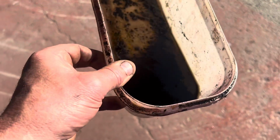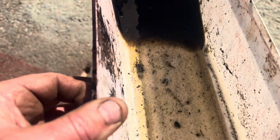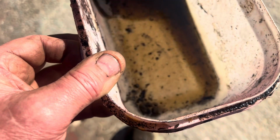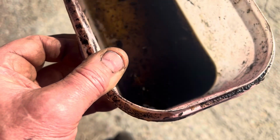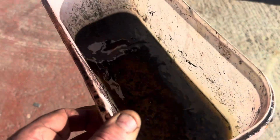So this is what we drained out of the system originally. Yeah, some dirt falling in there from working on it, but it's not very clear, is it? It's a bit yellow looking and a little bit more viscosity than brake fluid, so God knows what's been put in that at some time, which would explain why those seals had had it. So yeah, that can go in the waste barrel.